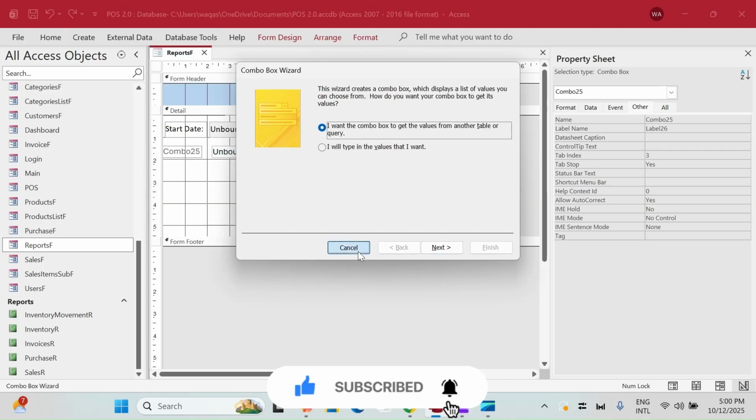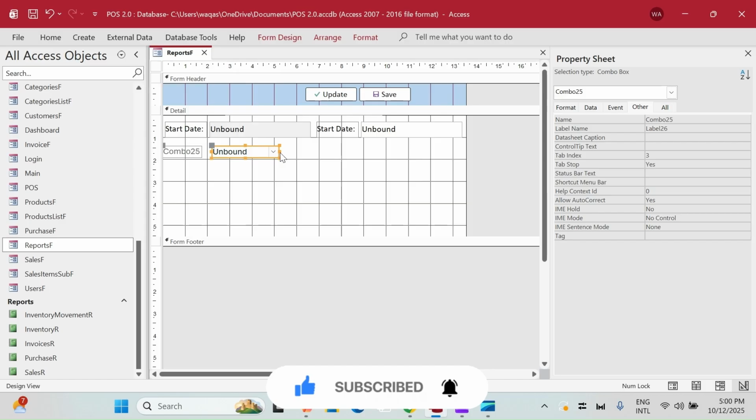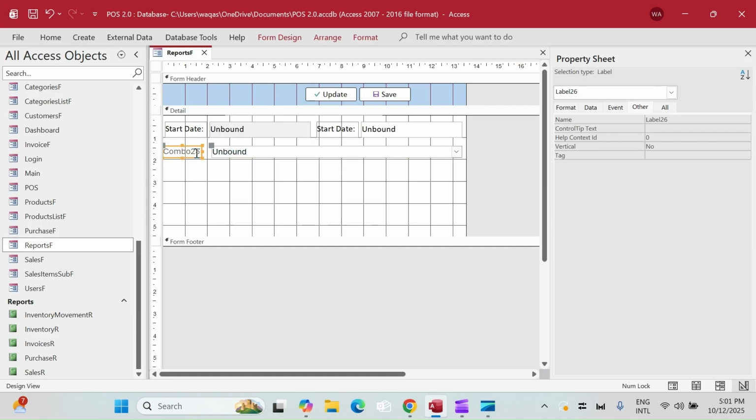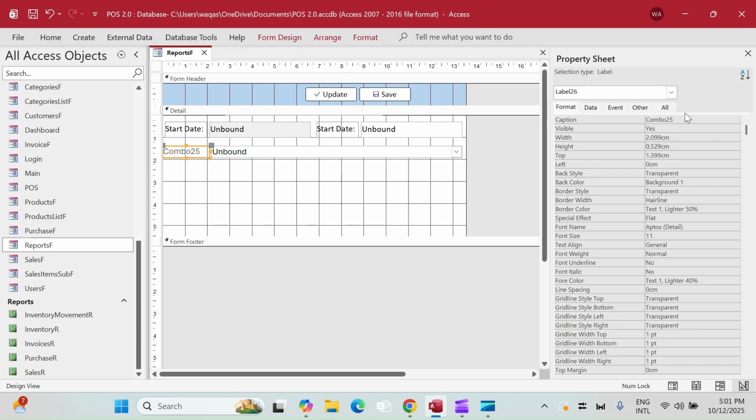And I'm going to cancel for now, and I will tell you why I cancelled. So we'll just expand the combo box width, and then we'll do a little bit of modification. We'll do some formatting as it is required. So we can change the label, and the label will be choose report.